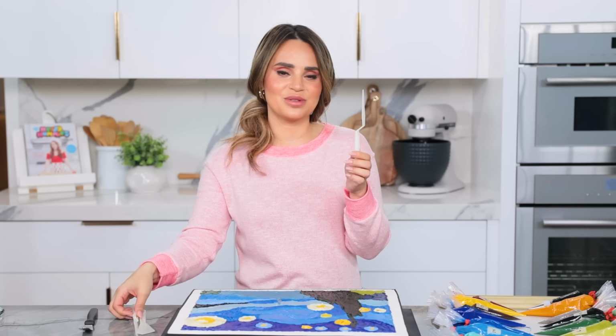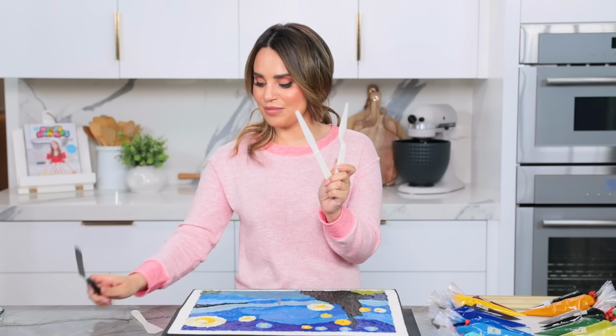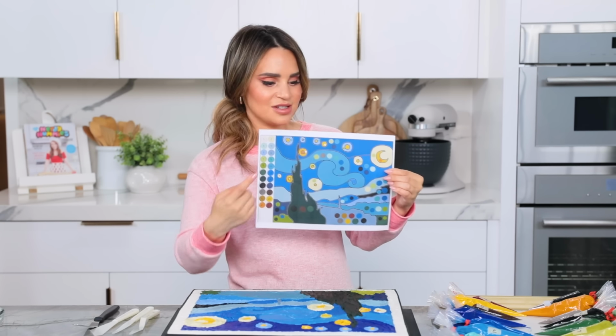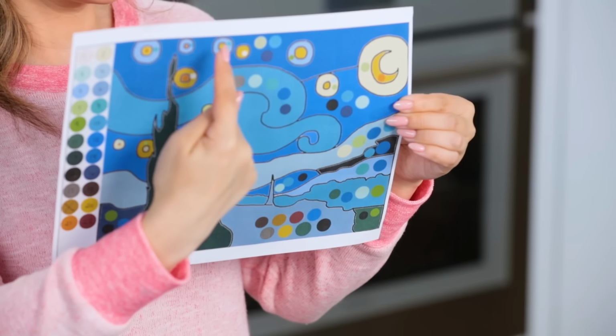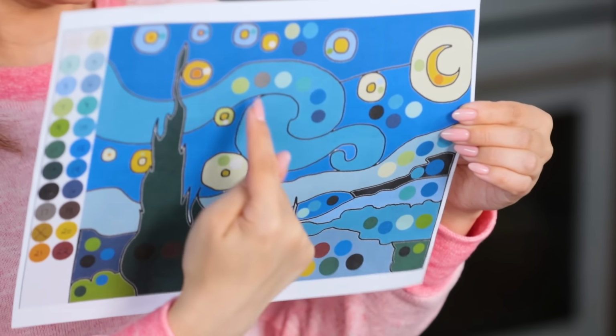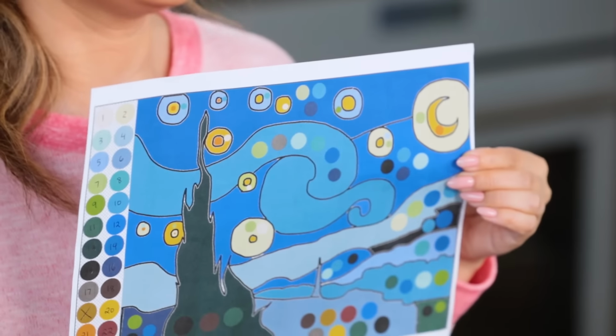I'm going to be using these really small spatulas, maybe some bigger ones, I have a bunch of them, just to get some really cool texture like the original painting. And if you're following along at home, for accent colors, there are these little dots on the sheet. So we've got the main colors right here, and these little dots are going to be the accent colors.